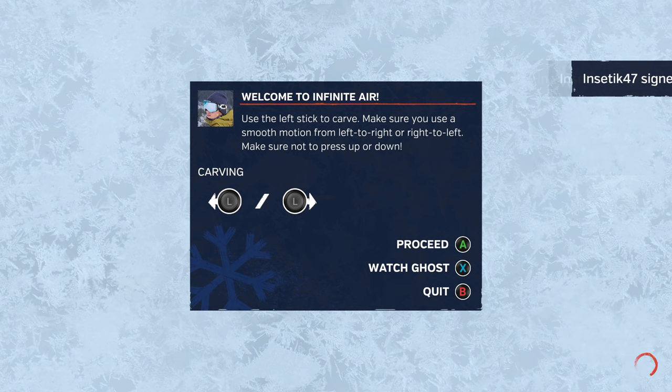Welcome to Infinite Air. Carving. Use the left stick to carve. Make sure you use a smooth motion from left to right or right to left. Make sure not to press up or down or you're gonna get all buttered.